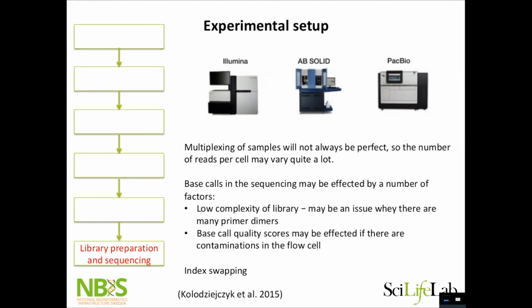You have more primer dimers in single cell data. You have a lot of bias in the beginning due to all of these primers that we have and so on. But if it says failed in the FastQC report, it doesn't mean that it's completely bad, but at least have a look at it. And especially if you see parts of your flow cell failing, it might be a good idea to actually resequence your data.